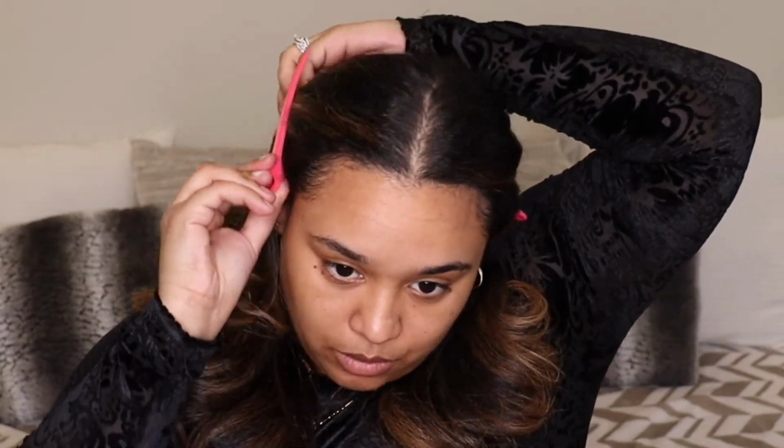Now please don't mind my hair today. I have been having my hair curly for the past few months, and last week I decided to straighten my hair and it was so frizzy because my hair was no longer used to being straightened, and then I was going to curl it today, like wash it and leave it curly again, but honestly curling my hair takes me longer than it does to straighten. And I was just like, I'm just gonna straighten it again. So my hair is still trying to fight the straightness and like curl up.